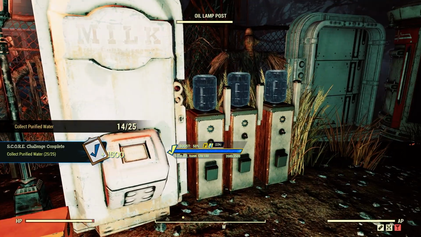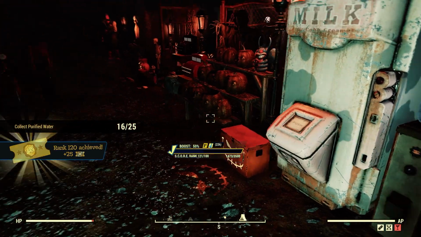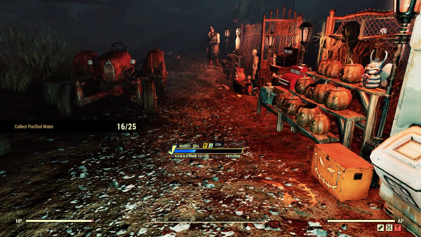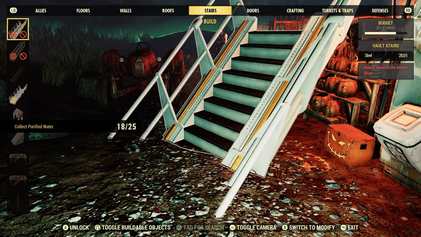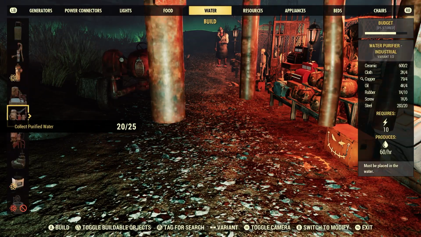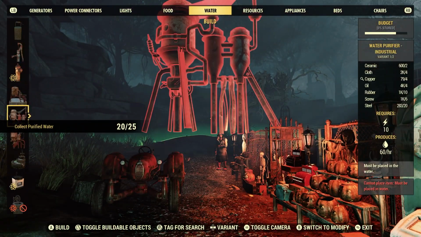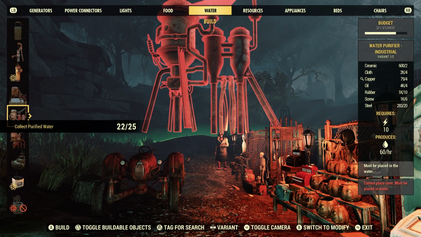Now, I didn't always have these vintage water coolers. I would say I got them maybe about 2 years ago or so. What I had was the OG ones. Go to your build menu, go down to the water section. Right here, we have these guys. You learn these very early on in the game when you follow the Overseer in those very early quests, and you get these plans.